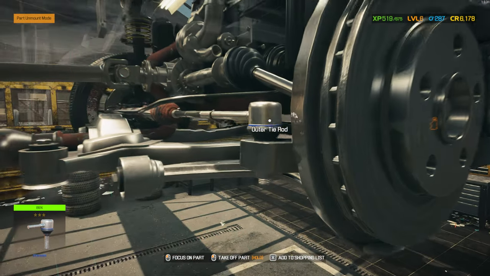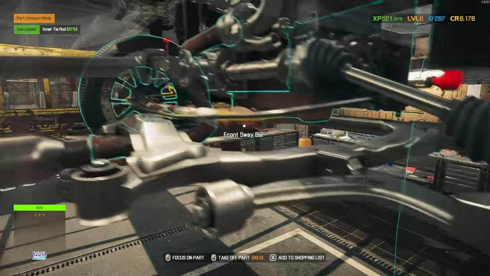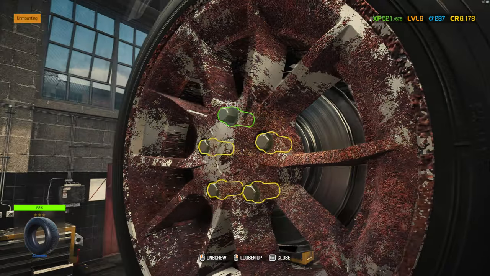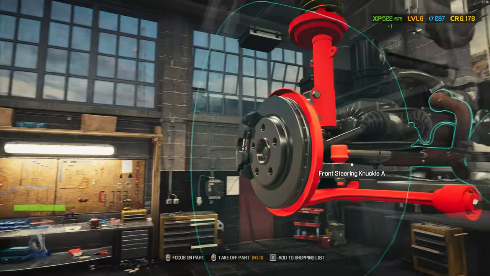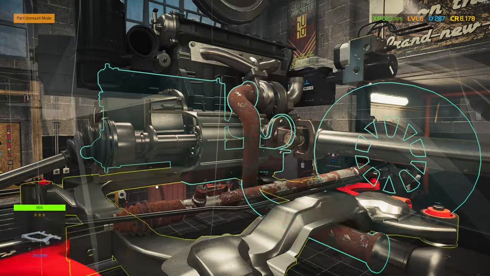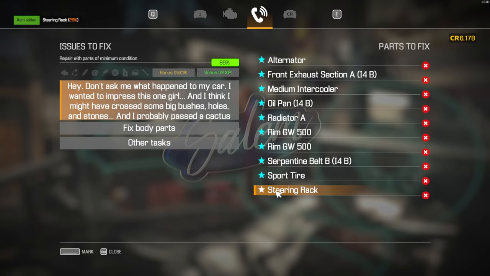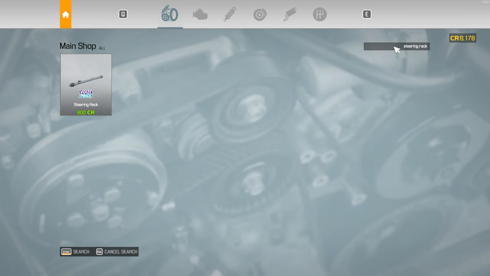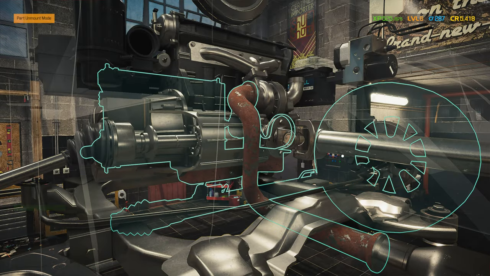Let's take this part. To come in here. Okay. No, no, no. What are you doing? See? It was the steering rack. Damn, I'm good. No, I'm a dumbass. Steering rack. Okay, cool. Yeah, that's it. Let's put the car back together.